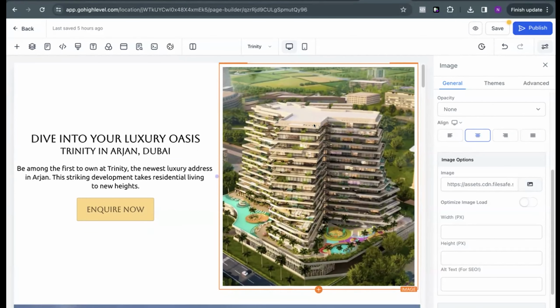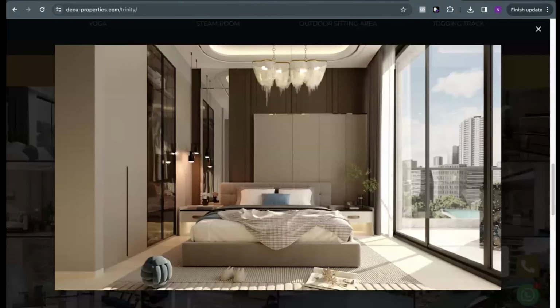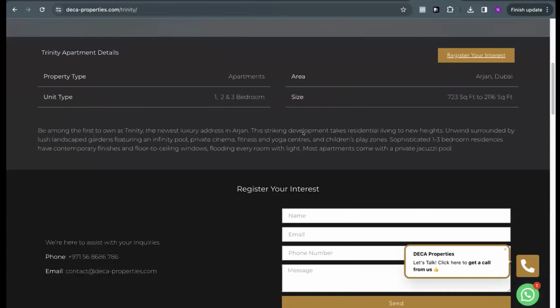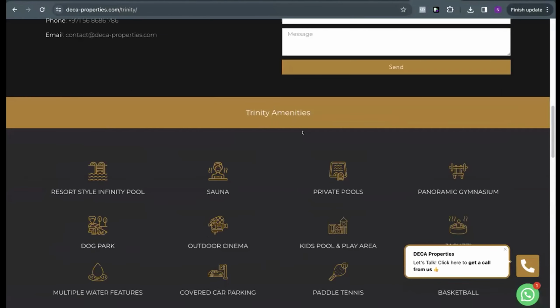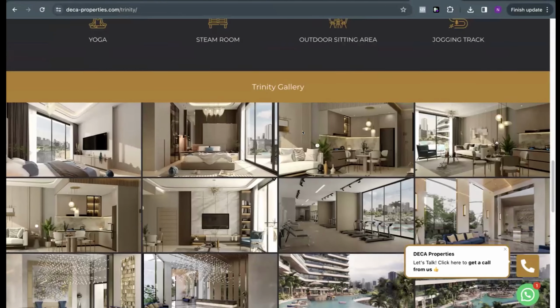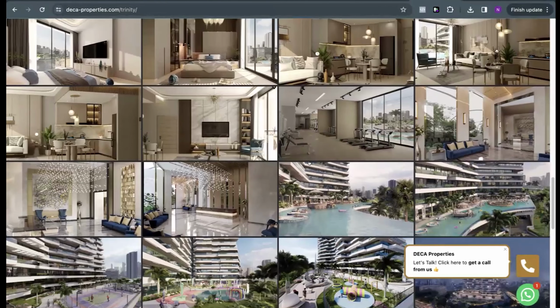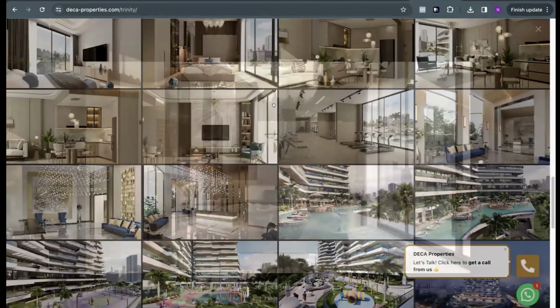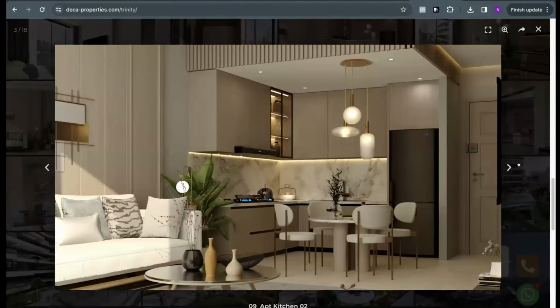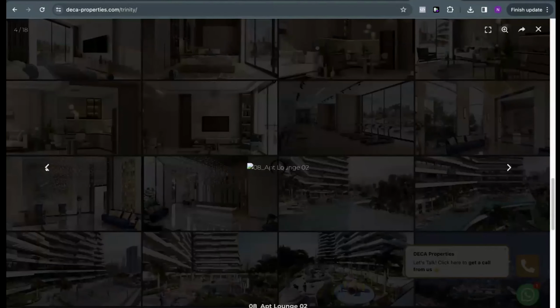Okay, so if you don't have a PDF from the developer that has all the photos already laid out into multiple different pages, what you can do is go to the developer's website. And here's the thing. They always have photos on the website to give you more information and more details, but this is where you have a competitive advantage. Their website has very high quality renderings, and that means the photos and everything load kind of slow.